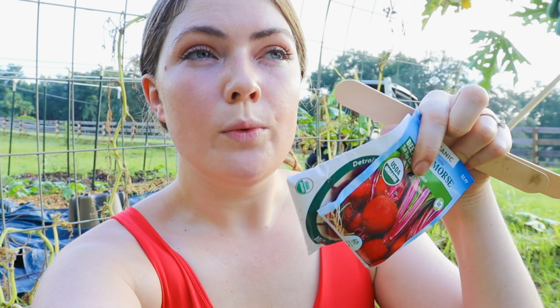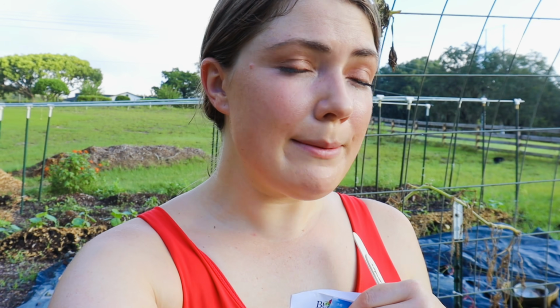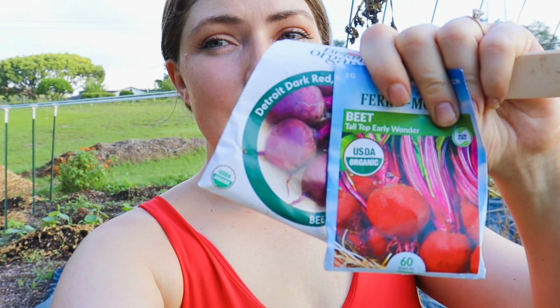Now, some of those heirloom varieties, they could be more complicated for whatever reason sometimes. So that's why I say if you're kind of new to any crop, go with the tried and true stuff first, and then start to branch out to some of those more fun, interesting heirloom varieties, or just do whatever you want. I mean, but that would be my advice to you. I'm gonna grow these 2 because I'm still not really great at growing beets for whatever reason. I'm still trying to figure it out. That's why I'm sticking to the easy stuff.